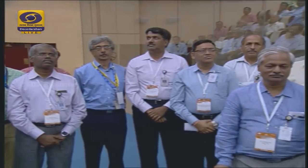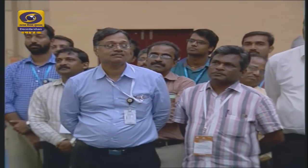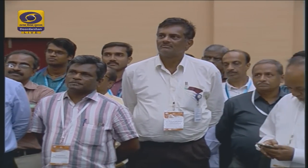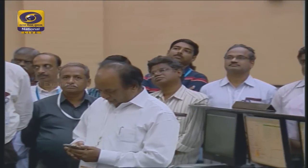How were these achievements done? Is it a single person or a single team? No. All of us are aware the rock will break not only by the last and final hit, but by the repeated efforts of all the team members. For this purpose, the former and present chairman of ISRO, former and present center directors, former and present employees of ISRO, academicians, industries, everybody contributed wholeheartedly to achieve this mission meticulously.